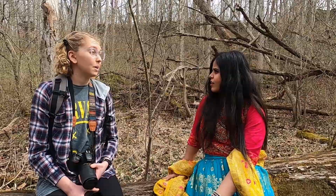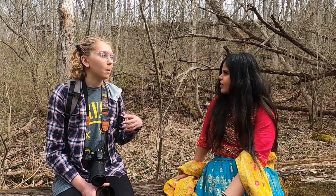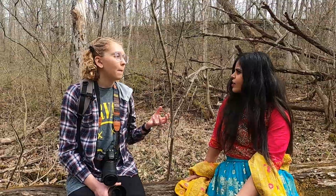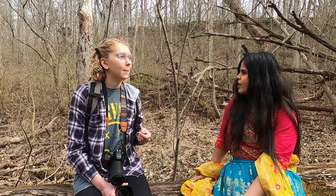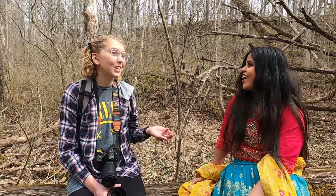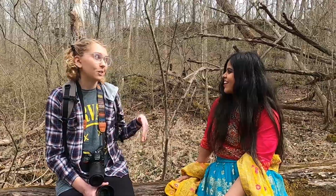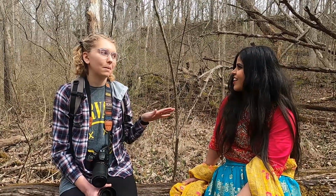Right. Especially if it's going to be a group, whether it's a family photo shoot or couples, it's best to kind of match, sort of. But that doesn't necessarily mean wearing the exact same outfit. Matching could literally just be jeans and the same color shirt. Like everyone wears a different shirt, but the same color shirt.